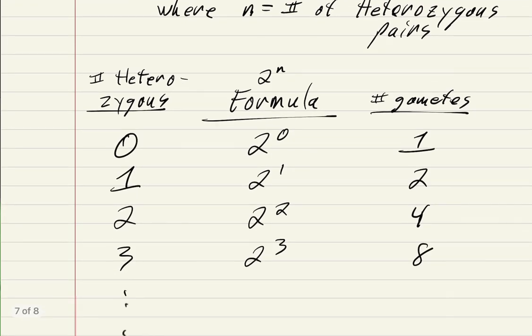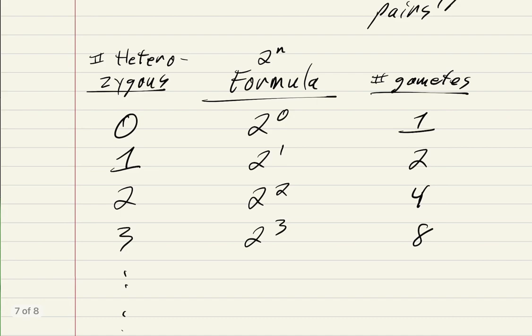All right, so let's look at the examples we did so far using the formula to see if it worked. In the first one, we had 0 heterozygous pairs, so you put that 0 up here, 2 to the 0 power equals 1. If you don't remember that, look back at your high school algebra notes. Any number to the power of 0 equals 1. When we had 1 heterozygous pair, you put that here. 2 to the power of 1 is just 2, and that turned out to be the right answer. 2 heterozygous pairs, so the formula is 2 to the 2nd power, or 2 squared, which equals 4, and that was the right answer. And when we had 3 heterozygous pairs, 2 to the 3rd power is 2 times 2 times 2, which is 8, and that was the right answer.